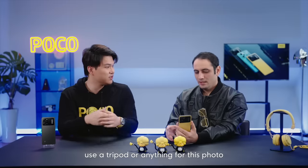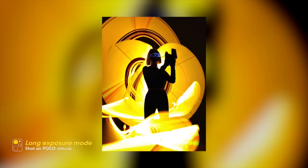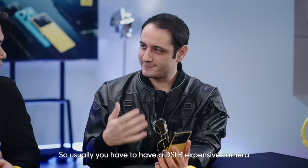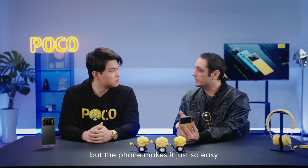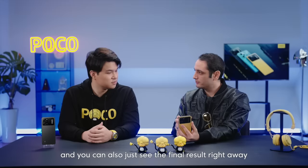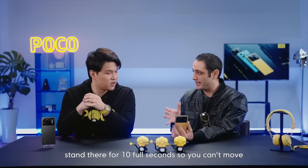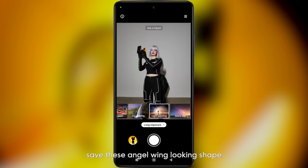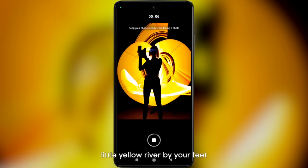Did you have to use a tripod for this photo? No, this was super easy — just handheld, took the photo. This is a long exposure shot, which is a really cool feature to have in a phone. Usually you'd need a DSLR and add-on features to get this shot, but the phone makes it just so easy. You can also see the final result right away. We directed the model to stand there for 10 full seconds — no movement allowed. And I sneak behind her with a light, swinging it around to make cool shapes: angel-wing-looking shapes and a big circle to get the background.